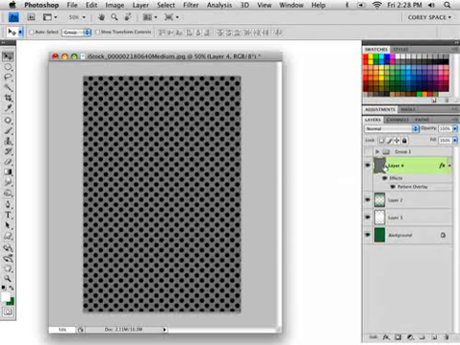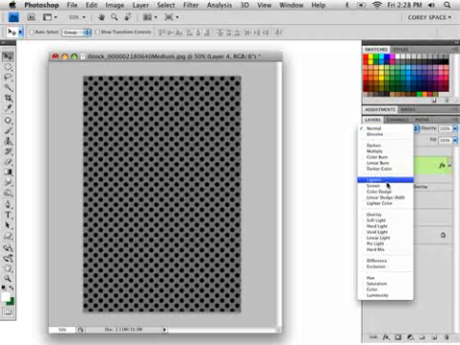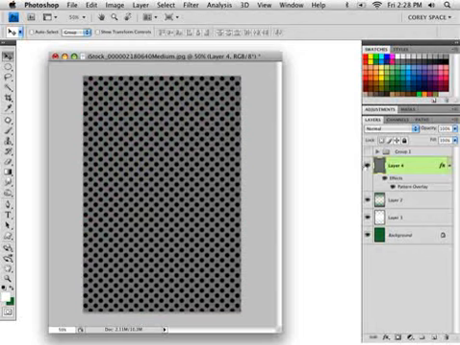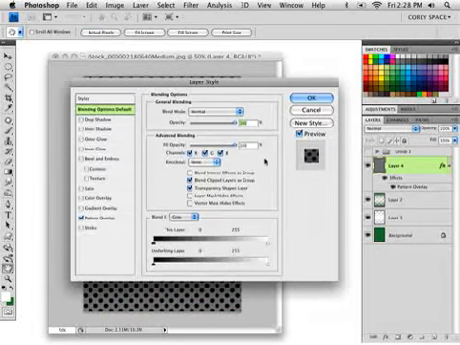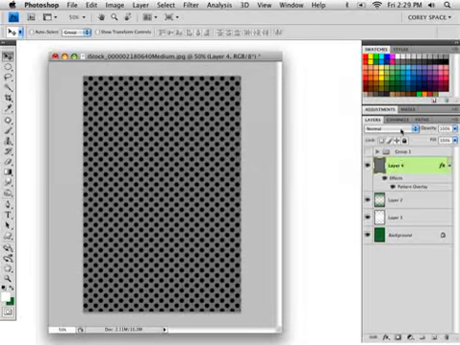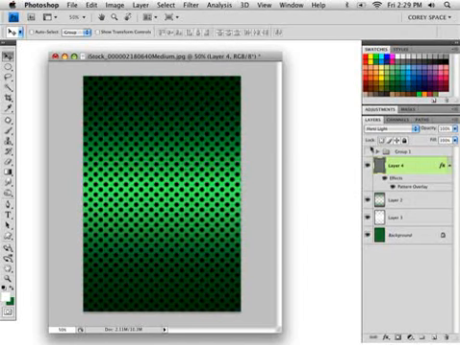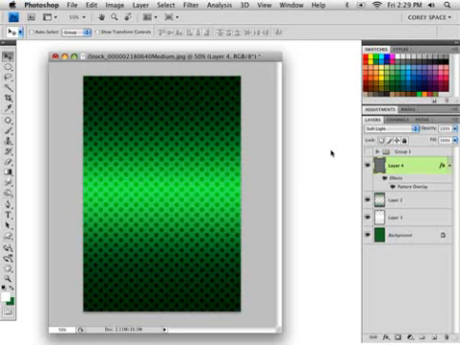So, what I want to do now is I'm going to change the blend mode of this layer from normal to overlay. And you'll notice it's not giving me what I want. Those circles are still staying black, and that's because it is a layer style. What you need to do is go back into that layer style window, just double click on that layer, and this item right here, blend interior effects as a group. Check that item on, click OK, and now when we change the blend mode, it blends a little bit better, as you can see right there. And you can try different blend modes to see what kind of different effects you ultimately want to achieve. Actually, I think Soft Light works pretty good there.